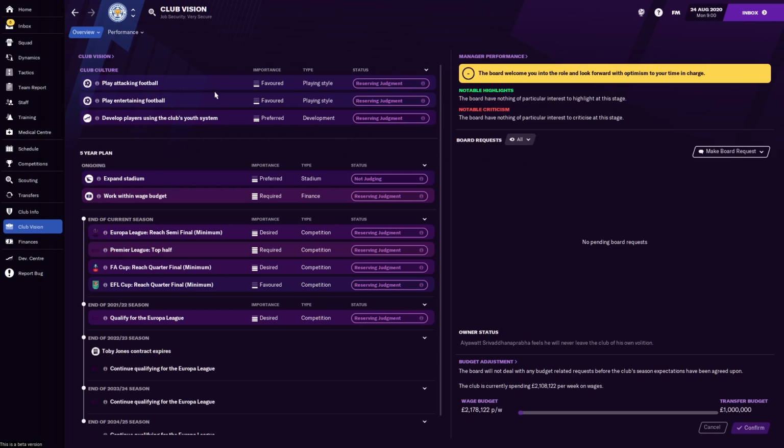So looking first at the club culture then, and amazingly, well, not necessarily amazingly, but interestingly to say the least, looking at these importance, there's nothing that the club are desperate for you to do here. So you've got a fair amount of freedom to find your own way, which is quite unusual in any Premier League club. Now, the club would like you to play attacking football, entertaining football, but if you want to play Mourinho ball and sit behind the ball and play defensive tactic, then the club aren't going to be that bothered as long as it gets you results.